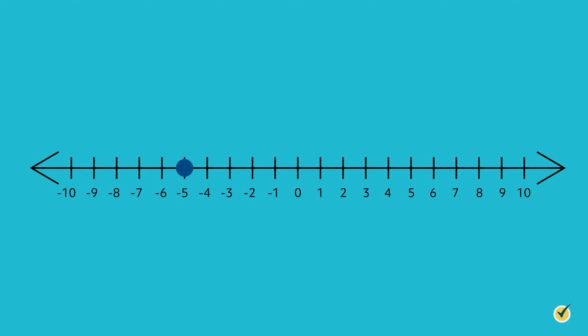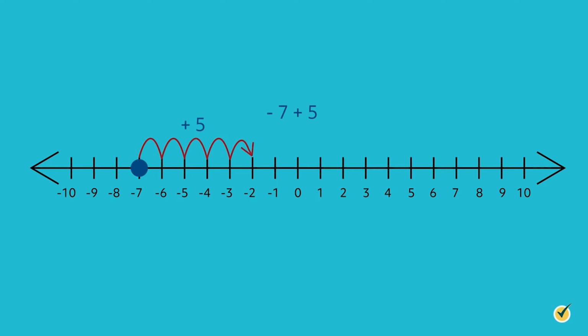We can also use a number line to help us add and subtract numbers. Movement to the right is for addition, and movement to the left is for subtraction. To use the number line for adding and subtracting, we start by plotting a point at our first number. Then we move right or left, depending on the operation, the number of spaces matching the second number.